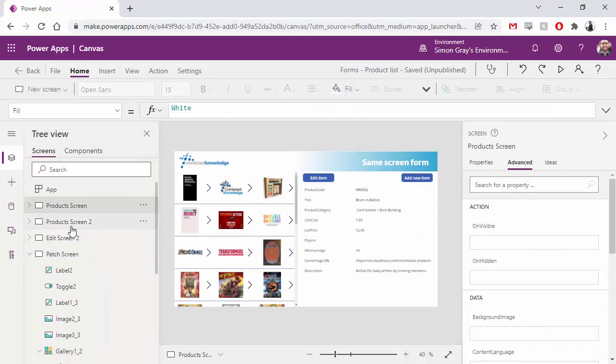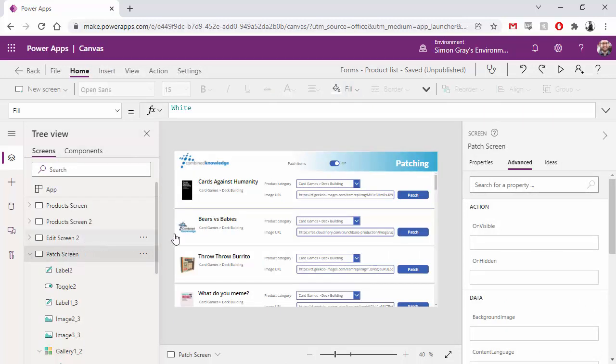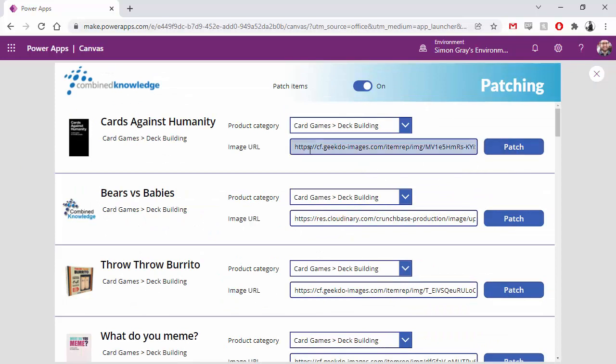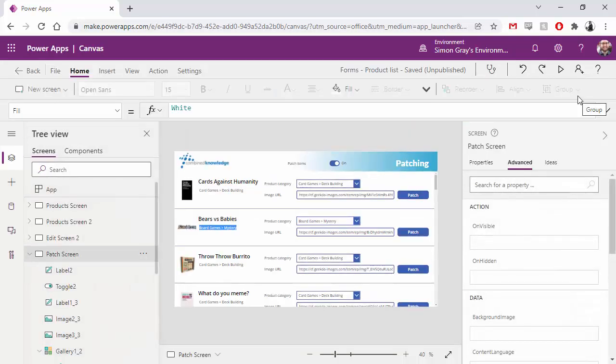So from that gallery, no forms involved, no extra screens, just this one button was able to patch a different image off to my data source. And again, I could do the same for the actual category itself. So let's change this one to a mystery game, and let's update the logo to a different one. So we've got Sun and Moon there, a different logo from a different game, and it's changed the category as well. So if there are scenarios where forms won't fit, they're too big or they're not compatible with what you're trying to achieve, then we also do have patch available for us as well.